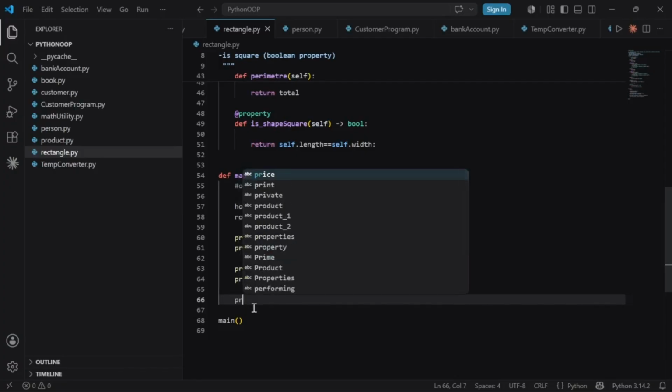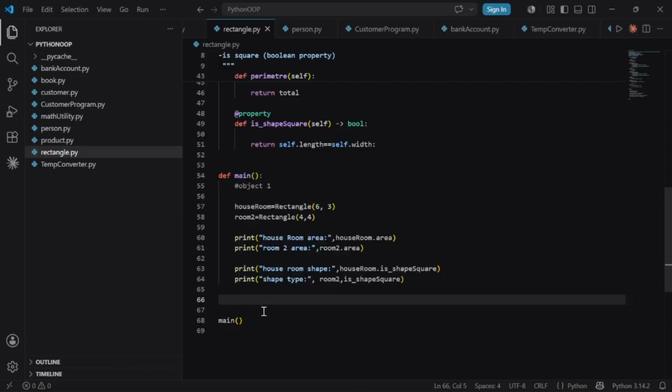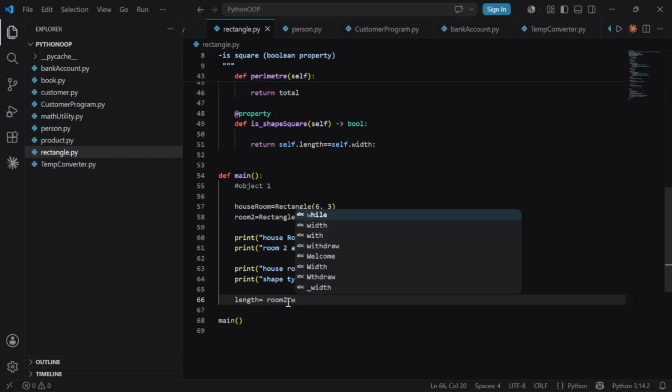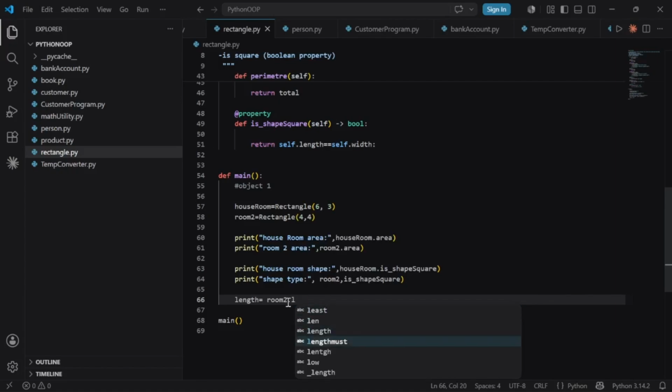Maybe we just print, say room 2, which has the width of 4, it just returns the width of 4. So length is equal to room 2 dot length.